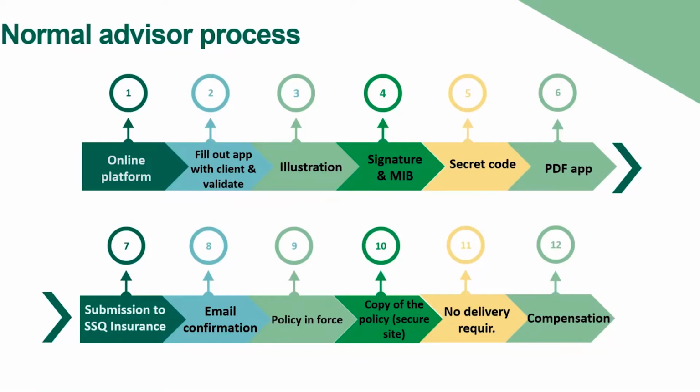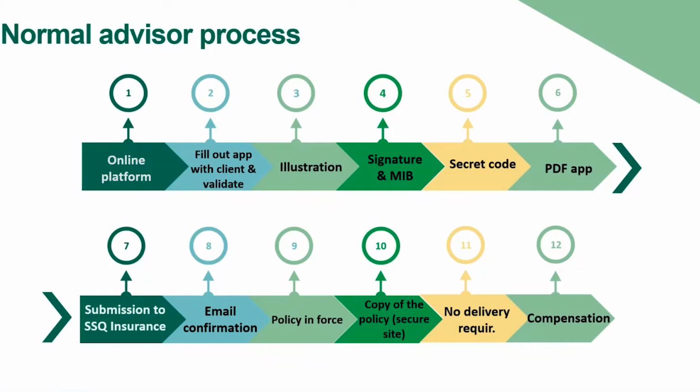During the questionnaire, if the client is not eligible for the simplified product, the application will notify the advisor and recommend the guaranteed issue policy. The illustration is done on the online platform, and it's the only way to determine the premium. The advisor must save the illustration on the computer at this point, because once the application is submitted, it cannot be retrieved. The advisor needs to send it to the general agent and to the client if they need to be.